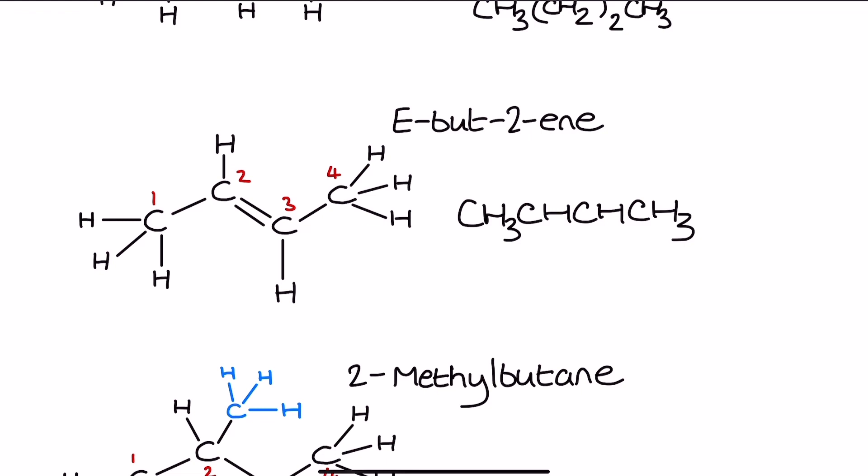If I number out the carbons so I've got 1, 2, 3, and 4, I think you miss out on a lot of activity and explanation with what's going on in the middle of this molecule. And furthermore, the stereoisomerism, the fact that I labeled this originally as the E stereoisomer, is now nowhere to be seen. There's no way from a structural formula that you would actually have any idea that this molecule would be the E stereoisomer of but-2-ene. So there's a limitation here associated with structural formula.